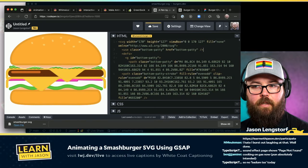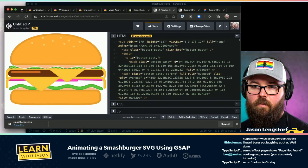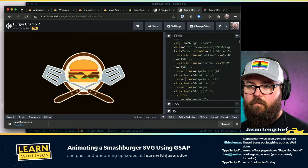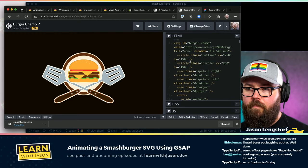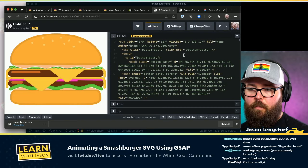Nope, I did it wrong. Xlink href. Where have you gone? Use. Do I need to set a view box on this thing? I've got a view box. So where did you go just now? Oh, I have to actually add the ID in it, like the hash. Hey, look at it go. Okay, so there's our patty back.